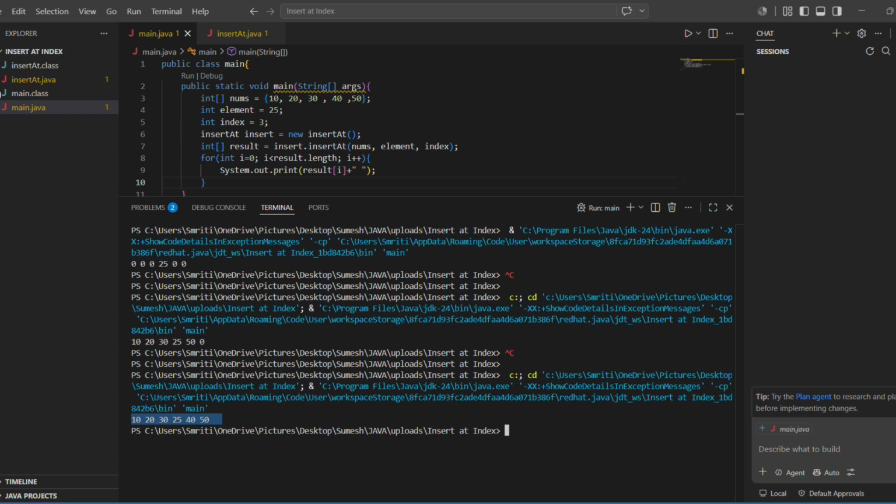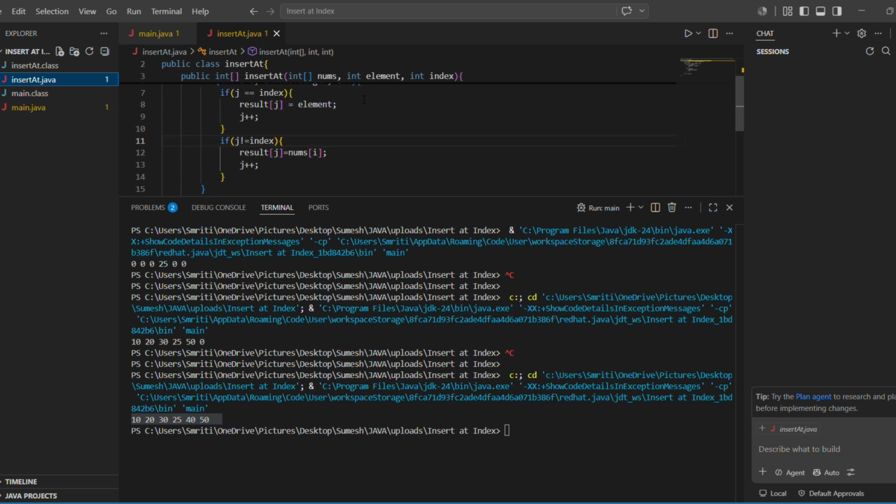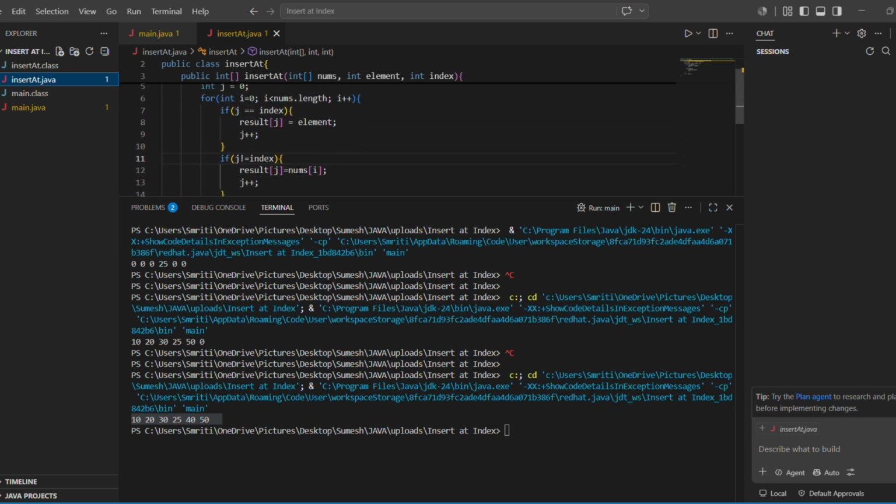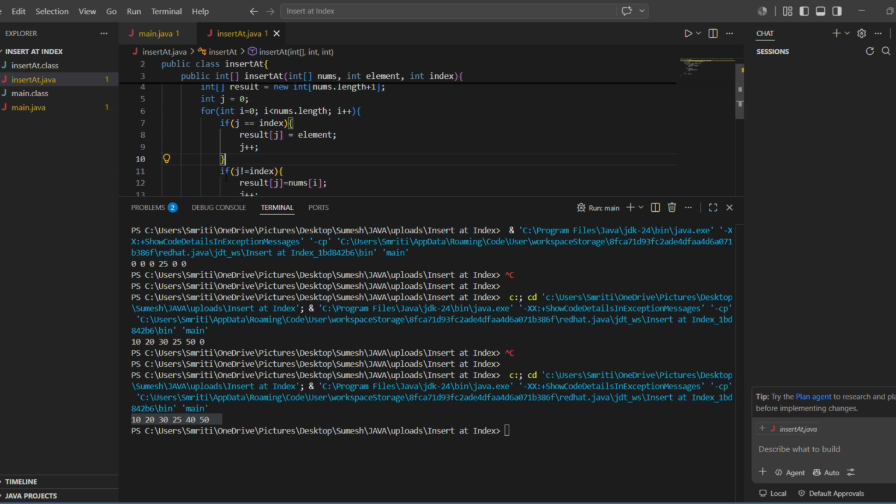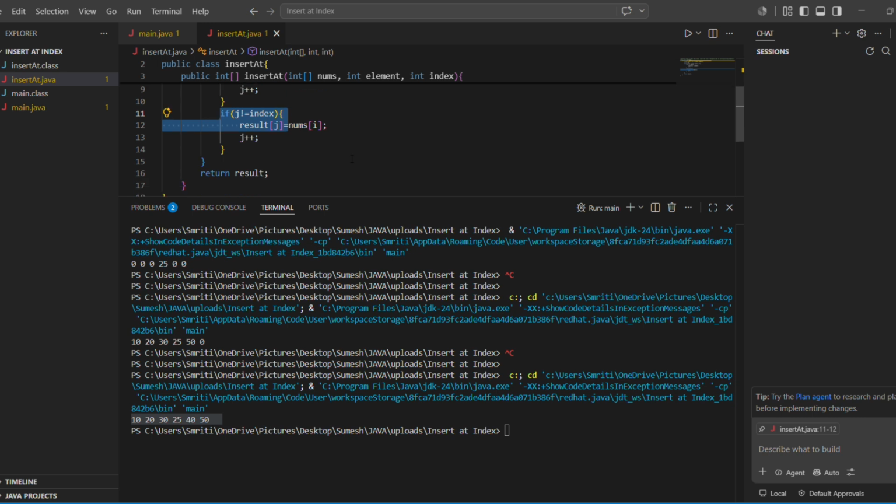Okay, we fixed the problem and got the result. Actually, the problem was at first when else was written here. At first, we had written nums result equal to result, so it was adding 0 as a default value, and we had written else here, so it was running this, but it doesn't know what else means here.